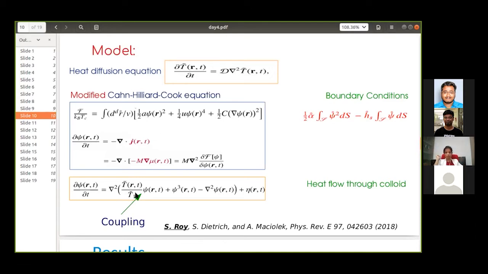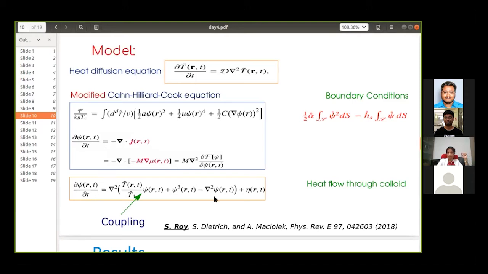I'm not going to get into the details of those tricks, but just keep in mind that the constant term A here is going to be replaced by the reduced temperature field, T tilde, okay? And that's how the temperature field now gets coupled to the order parameter field. So if you do a few steps of algebra, you will finally arrive at this expression, which is given within this yellow border here. On the left-hand side, you have del psi del t, which tells you how the order parameter is going to change as a function of time.